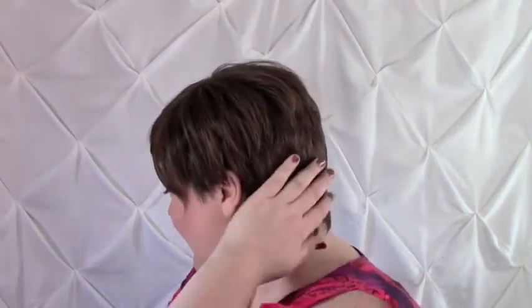There's a good amount of coverage here on the sides. As you can see, virtually none of my bio hair, in fact, I don't think any of my bio hair is poking out on the sides, which is awesome. And there's a fair amount of coverage here in the back as well.